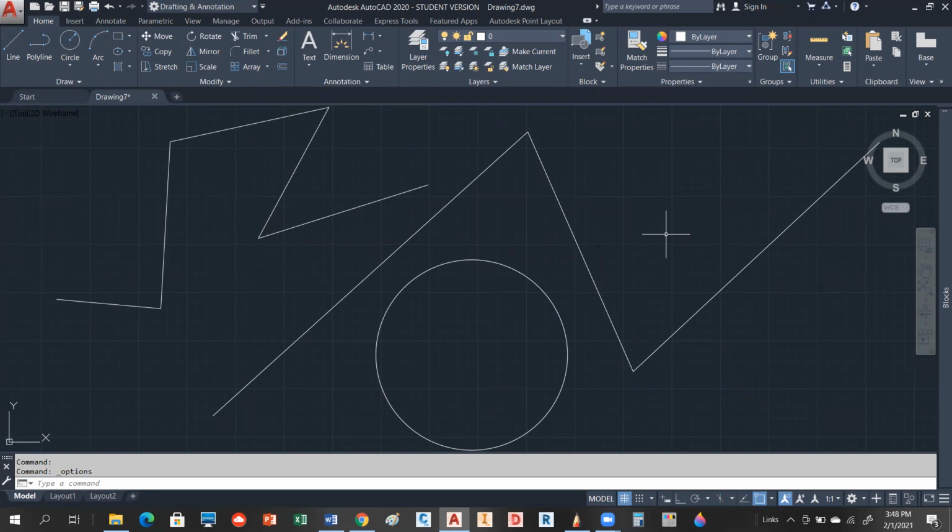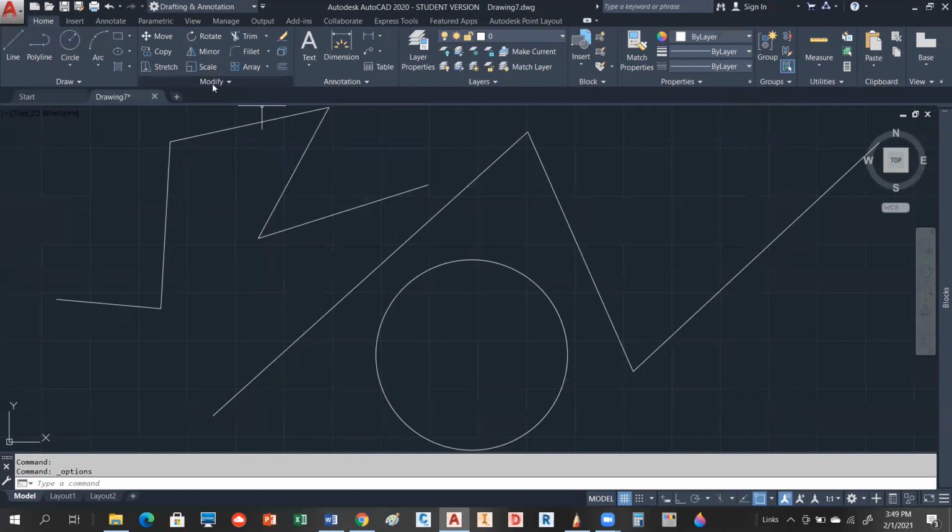All right, so with noun verb selection, you're limited to implied windowing and pick box. That's it, okay? I mean, it still gives you a lot of tools, but it doesn't give you as much flexibility. So when we go up here and start using these modify commands, then we can start using verb noun selection.